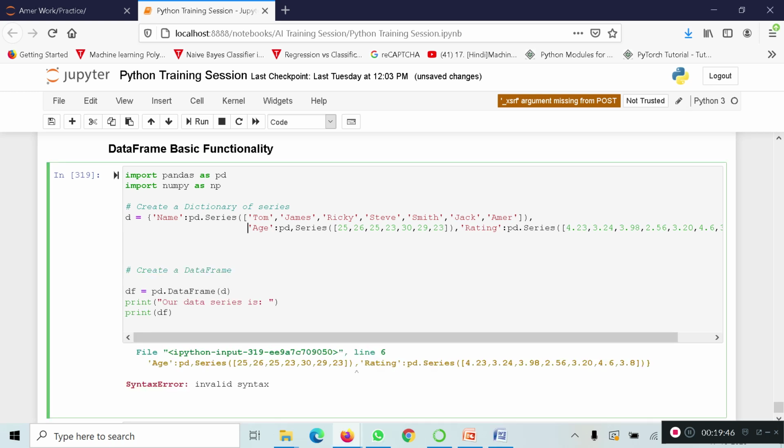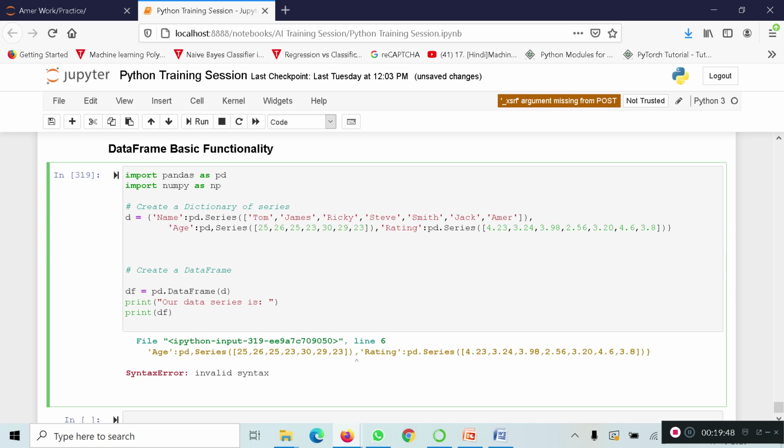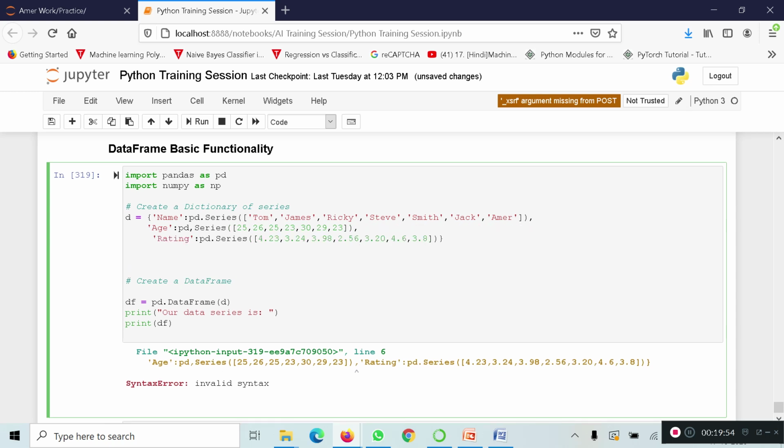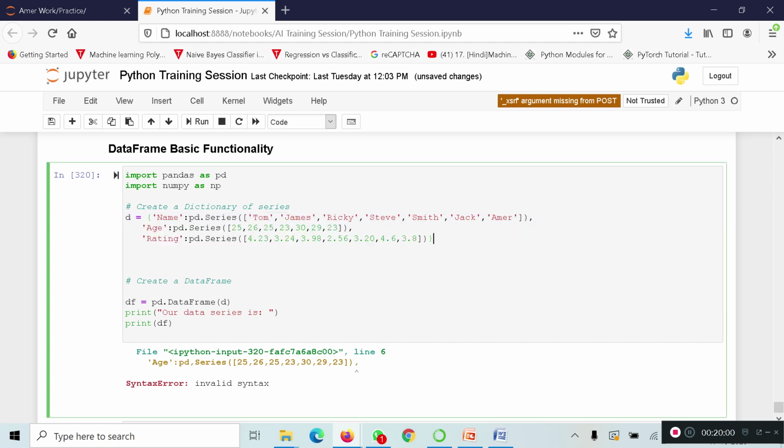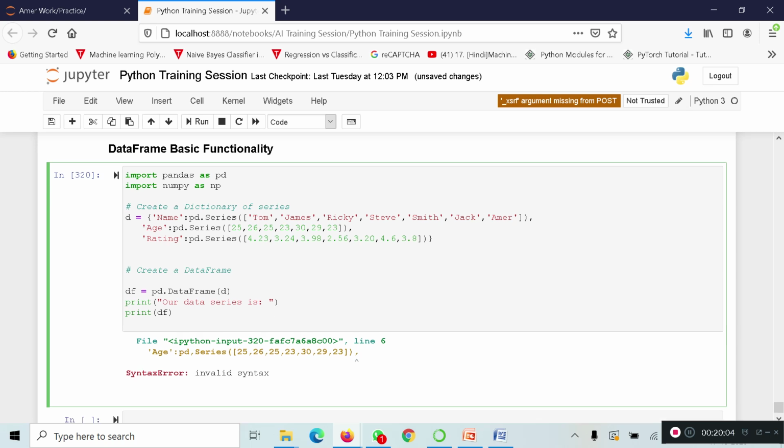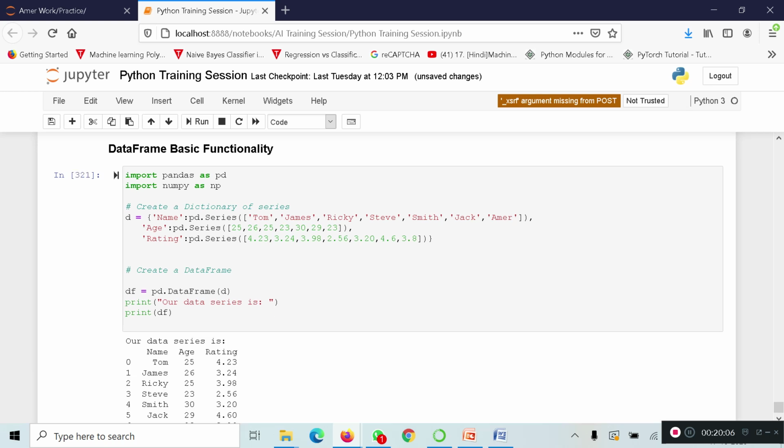Alright, I remove this in here, and it's a formatting error. Let's execute this. Now, it was a formatting error.